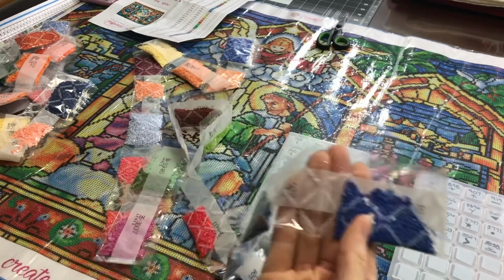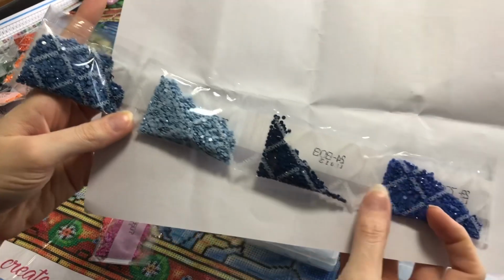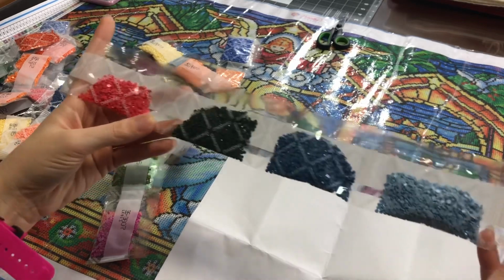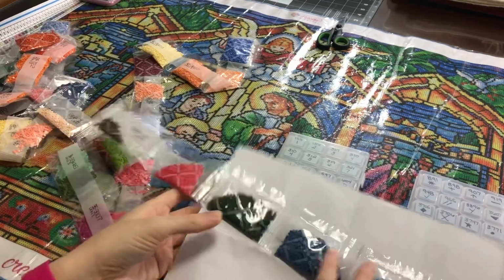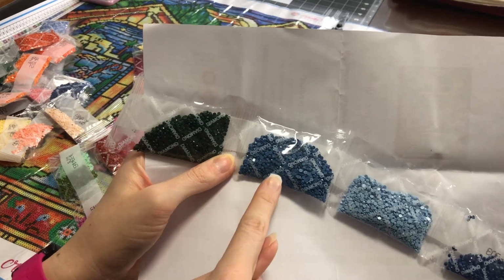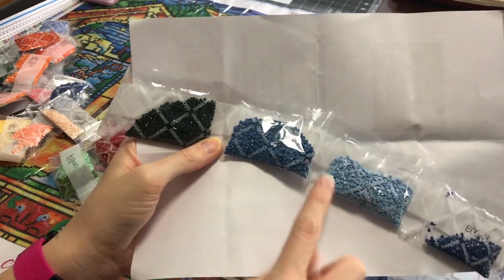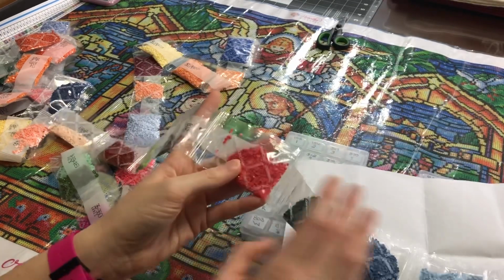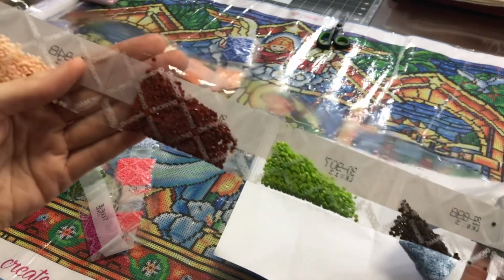My next row, looks like I have a lot of blues here. Kind of some dark and medium blues. This one actually looks very nice in person, and it's coming off much darker. This one is a little bit darker on camera than in actual light. This one is coming off much darker, and I don't know why. That's a cool pink and a bright green.